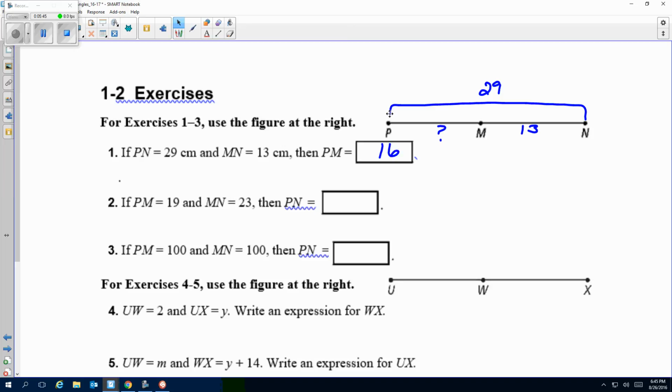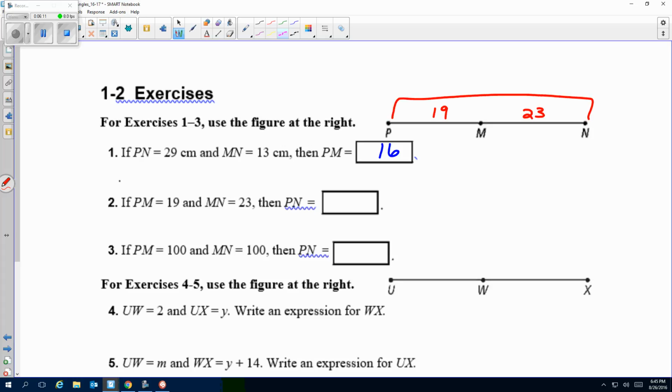Now, what I need you to understand, this is what I forgot. Let's be smart. Make sure we don't make those mistakes again. For the next problem, they're giving you a whole new relationship, so you're not using what you have labeled before. You're now labeling what is given for the next problem. So on number 2, now PM is 19, MN is 23. They want you to come up with the whole, which I know you can do. All right, so that takes care of what you're doing on this section.